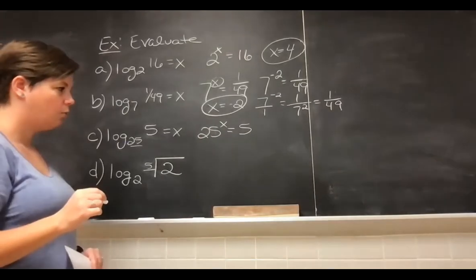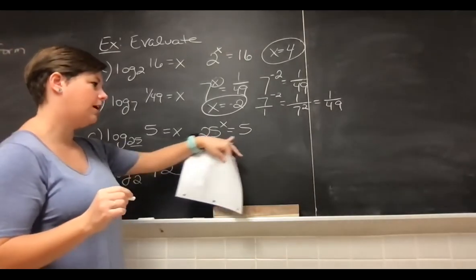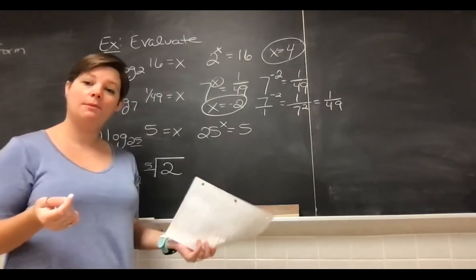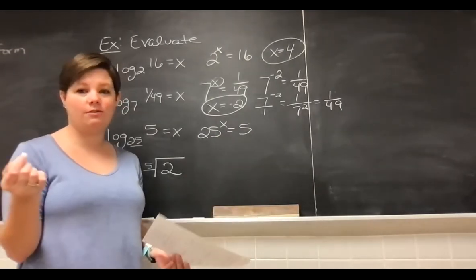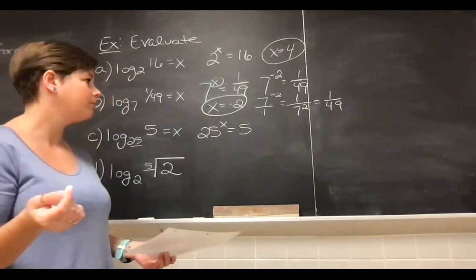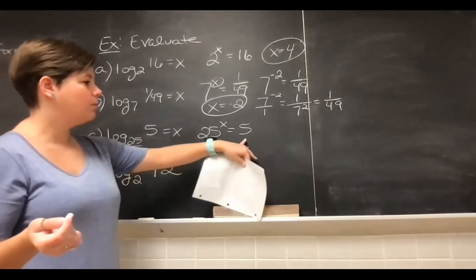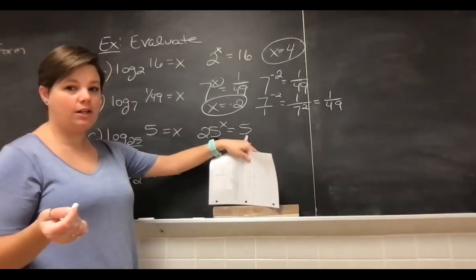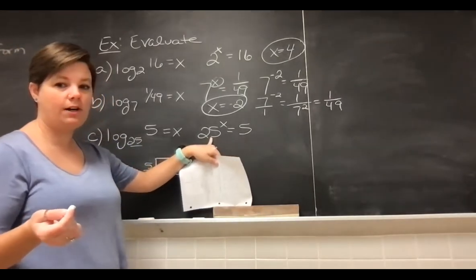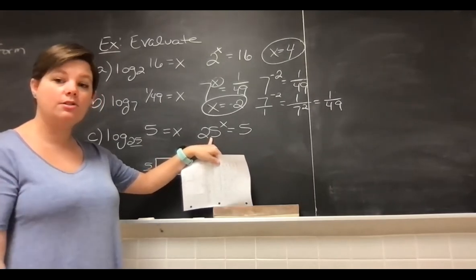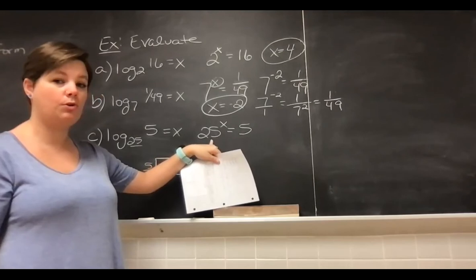Well, what do we have to do to 25 to get to 5? Well, you'd have to divide it by 5, but you can't do that if it's an exponent. We can't divide. So we'll basically think about what do we do to 5 then to get it to 25? Well, we times it by 5, right? That's a square. If it's a square, that means we can square root.